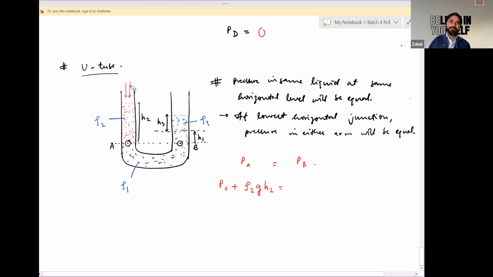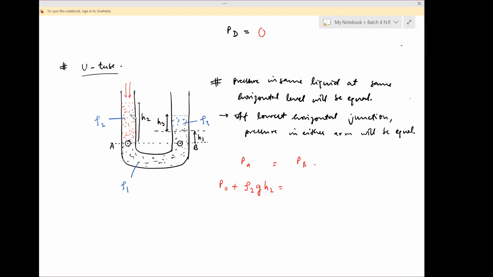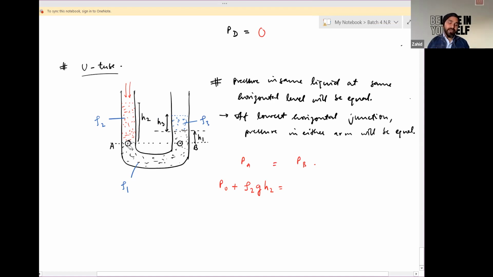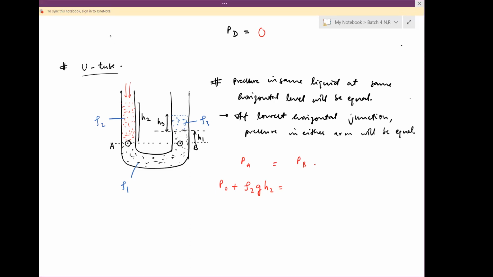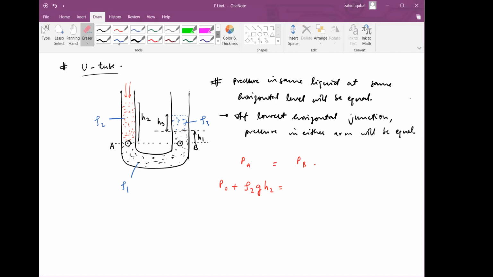Reza, is it clear? Yes, sir. Now check the amount of liquid or fluid placed above this point A. One is due to the second liquid and the other is the air present above it. So pressure at point A will be due to air plus this part. Mazia, is it clear? Yes, sir.